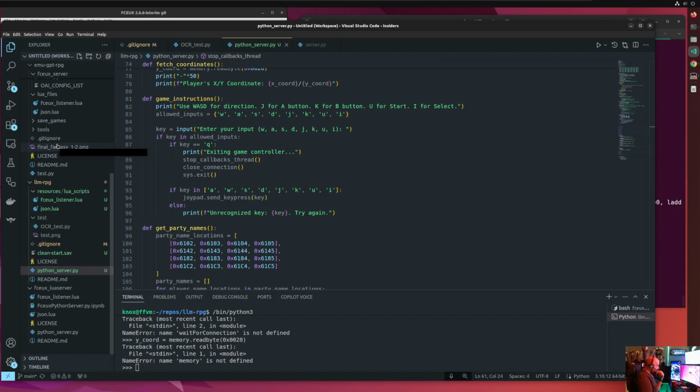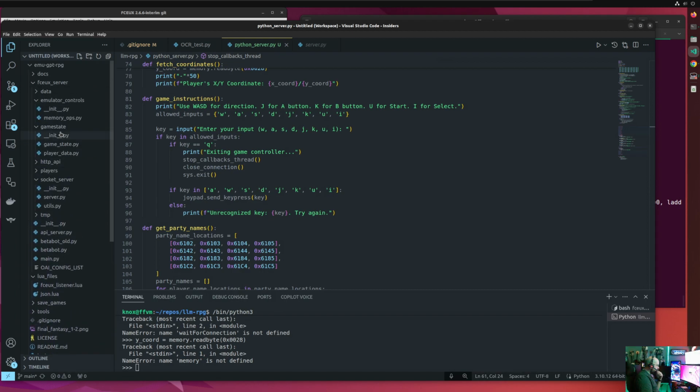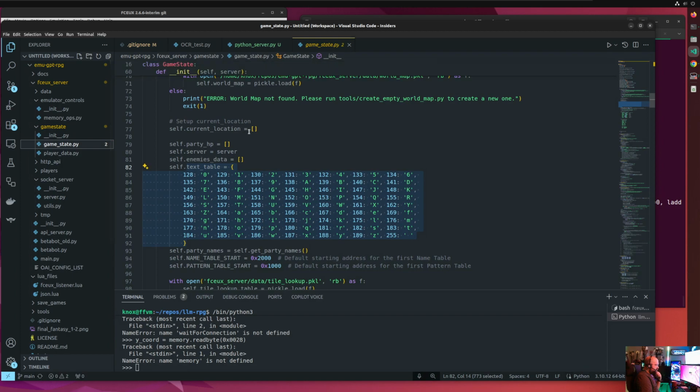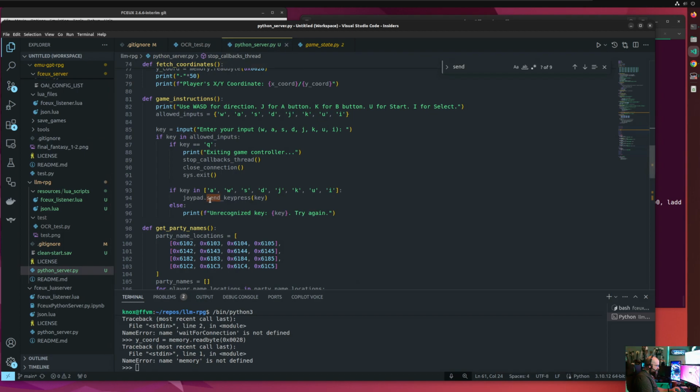We were looking at game data. All right, let's see here. Send... oh, send underscore key press. Joypad send key press, is that not a thing?